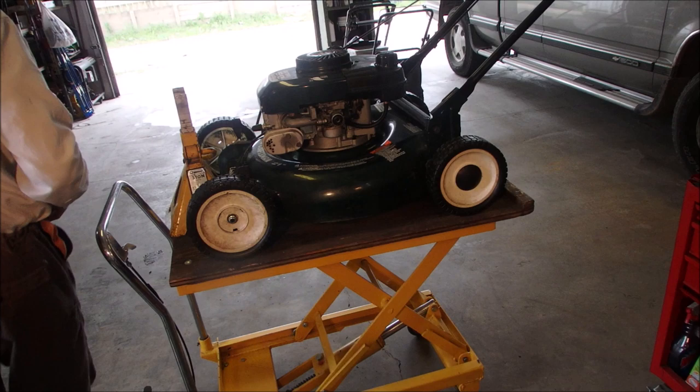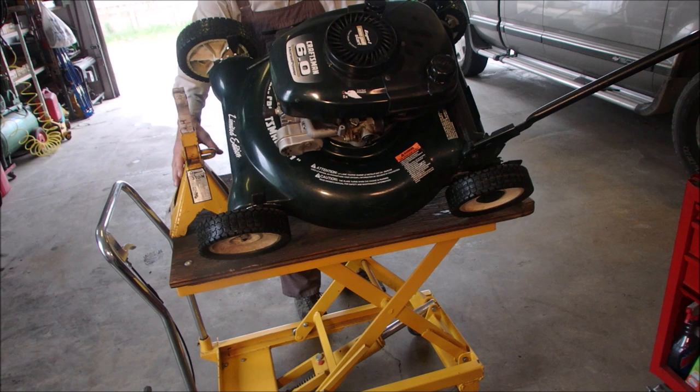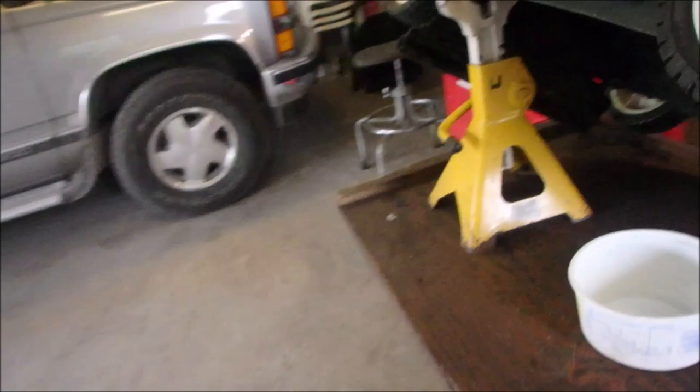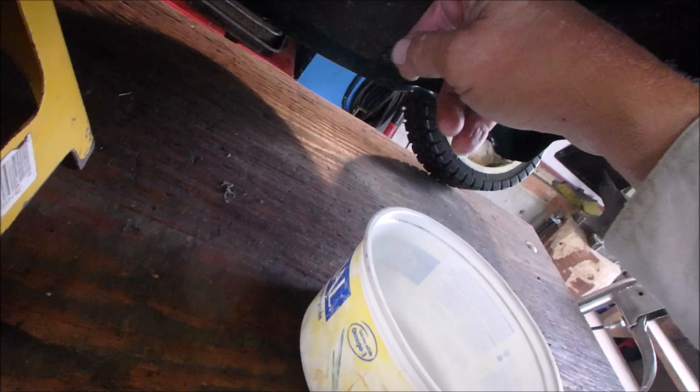So let's just tilt this baby. We're going to have to do it from over here. I'll show you where the drain plug is, probably a 5/8 bolt, and then we'll shut you down and get the oil out of this. Oh, it's a 9/16 bolt there. But right there is the drain for the Tecumseh motors, and you can either use a socket in there like that, or you can use a 3/4 inch wrench on the outside. Either one works.